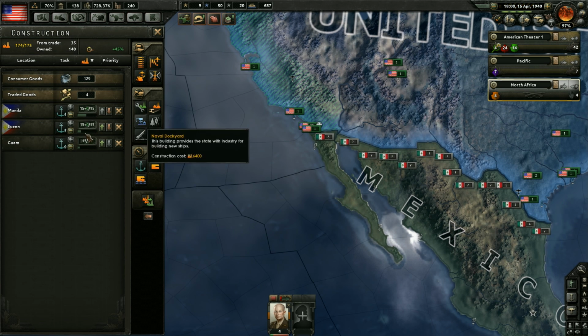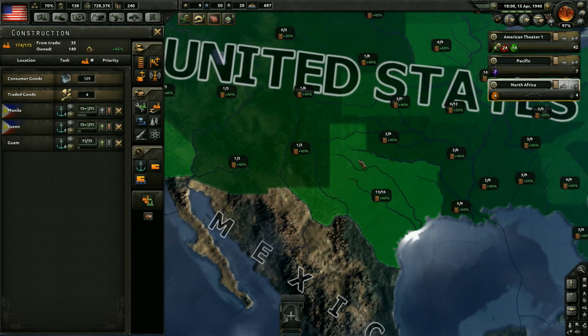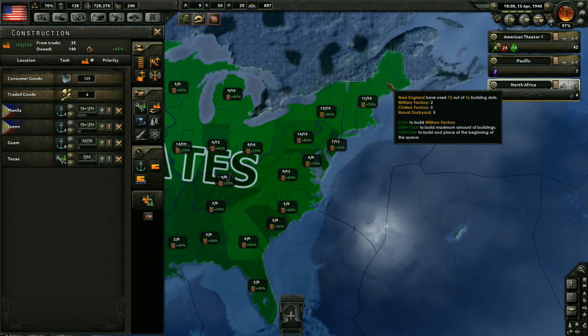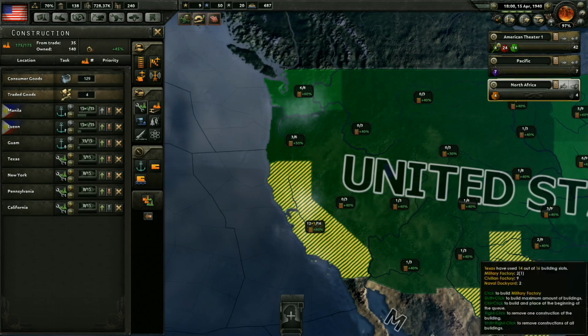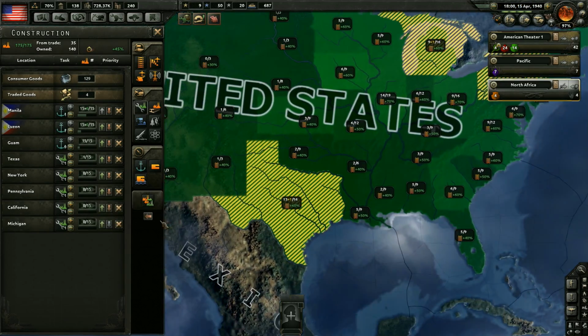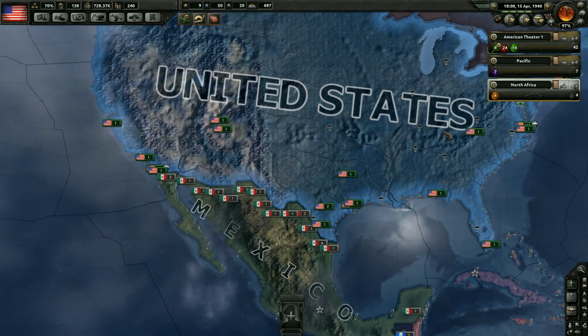So what do we want to get next? I think we'll go ahead and get more military factories. Yes, we could definitely use more military factories, guys, so let's go ahead and do that. We're going to go one into Texas there. One into New York. Sure, why not? One into Pennsylvania. And also, let's go one in California. And I'm just trying to spread them out, guys. Share the love, so everybody, make sure our pork money goes everywhere to all of the states.